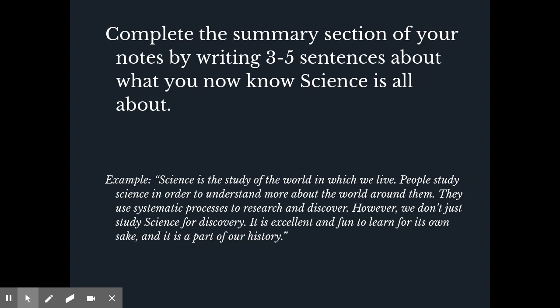Okay, as I also mentioned in the Cornell Notes video about the summary and the purpose of having a summary section, here we're going to go ahead and write a summary, a 3 to 5 sentence summary about what you now know science is all about. This does not have to be super in-depth, nor does it have to be incredibly well-crafted. But I did give you an example here, which is just very basic. Please don't copy this word for word, but I did want to give you an example. If you can't quite get to 3 to 5 sentences, just stick with 3 well-crafted sentences.